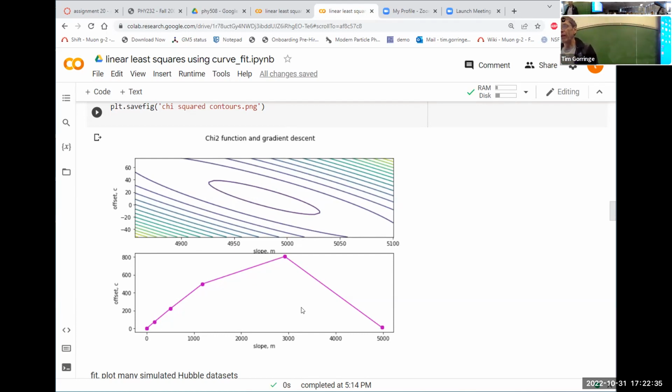But in this lower fit here, in this lower figure, these magenta points are the steps that curve fit took to iteratively get from a guess, which was just zeros for the parameters, down to the best fit values, which are a little under 5,000 and close to zero. So it took these massive steps, on the scale of the top plot, through this parameter space to end up at the best fit values. So that's just showing you under the hood how the curve fit program works.